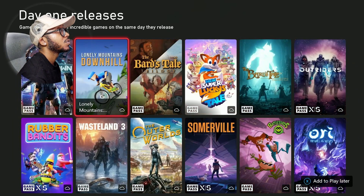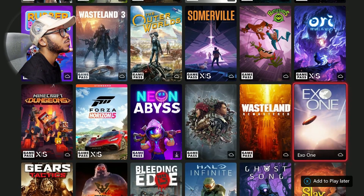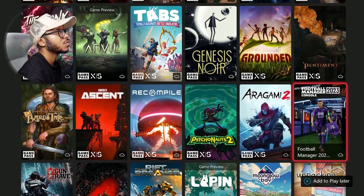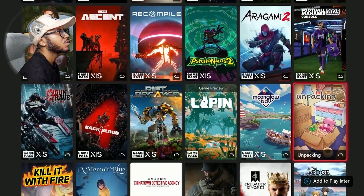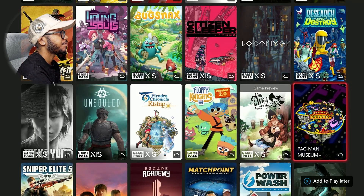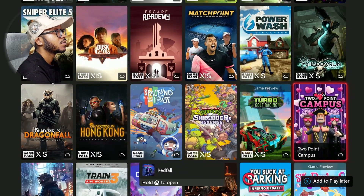I have yet to spend any additional money on my Xbox — I have yet to buy a single game. I only use the Game Pass because there are so many games on here that I have no reason to go out and pay for anything. Not to mention the lack of exclusives that Microsoft really should improve on this upcoming year.